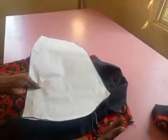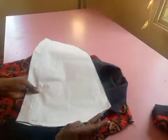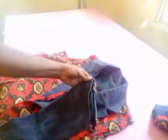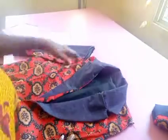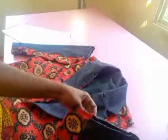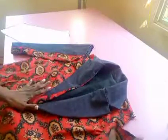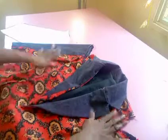So if you are putting your sleeve, you should consider this deeper area. So it means I am going to be joining this one to this hand, while this other hand, please, you should take note of that. The sleeve is deeper around this area, so it's going to sit this way. So this one is coming to the right hand, this one is going to the left hand side.